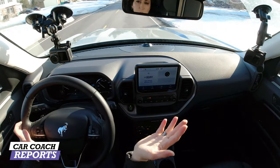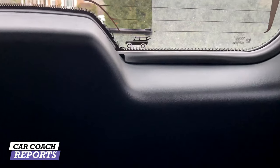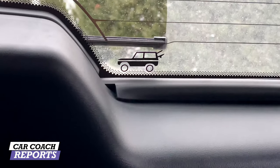Looking out the front you have a good-sized hood and you can see the ground. The glass is reasonably sized but the sills are a little higher than expected. Looking out the back visibility is somewhat limited because of the style and design of the vehicle. There are also little easter eggs — small bronco logos hidden all around the vehicle, not the Bronco badge but an actual little picture of the car. There's one right out the back. For visibility this vehicle earns a seven.